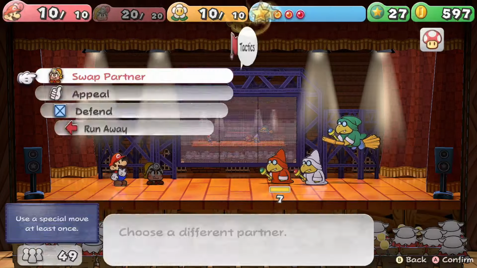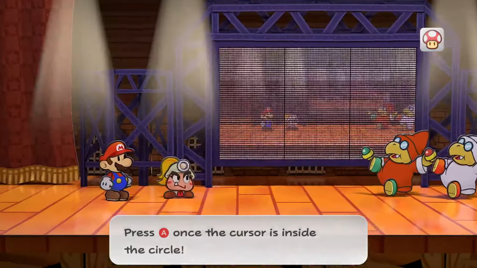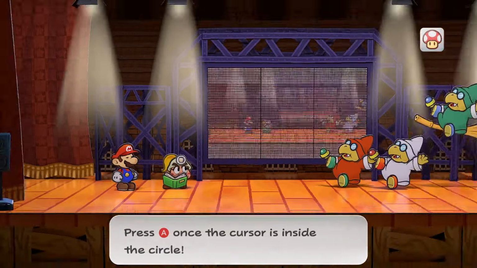Let's use that special move now. Okay, let's do clock out. There we go. Battle. White Magic Koopa.